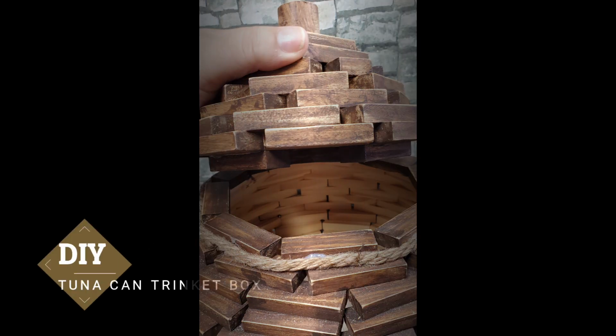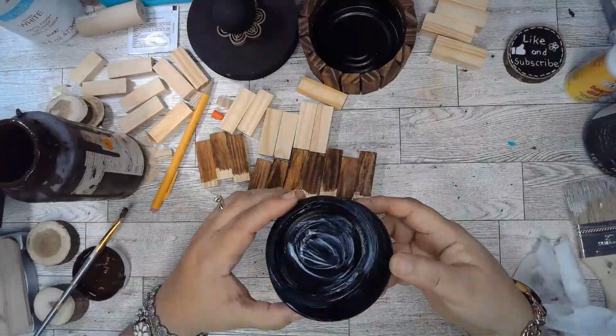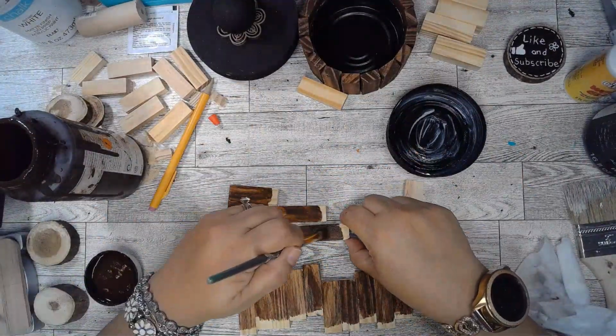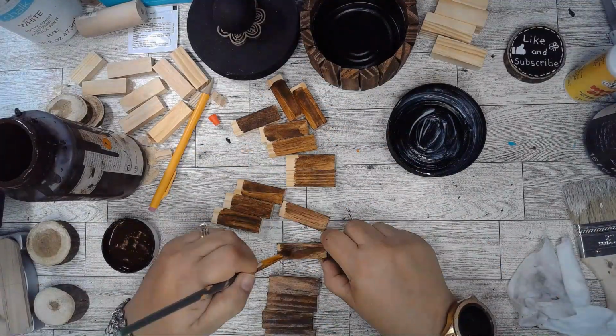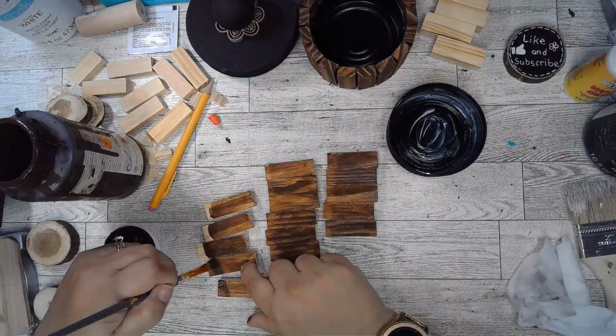The second project is a tuna can trinket box. I lost some of the footage, sorry about that. But I painted the can black, and then I put a layer of Mod Podge around it so it doesn't scrape off. Then I'm painting the blocks with the antique wax again. I love that color.